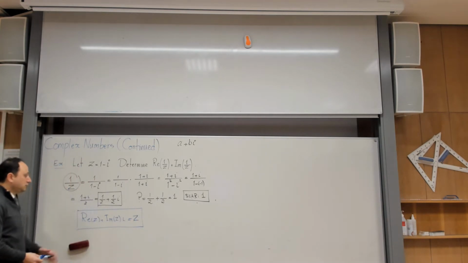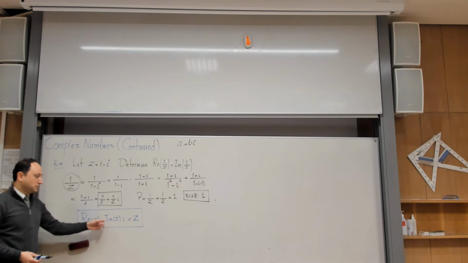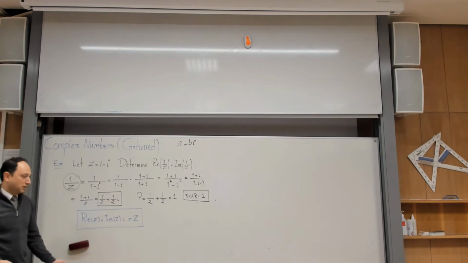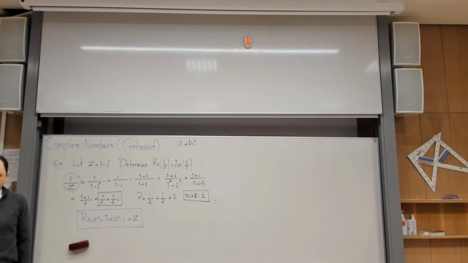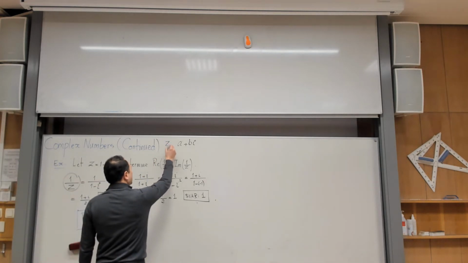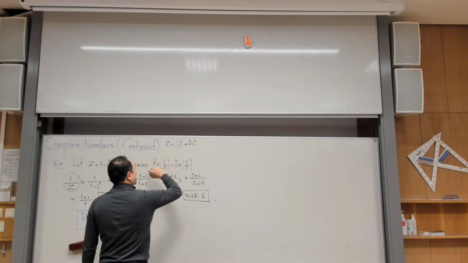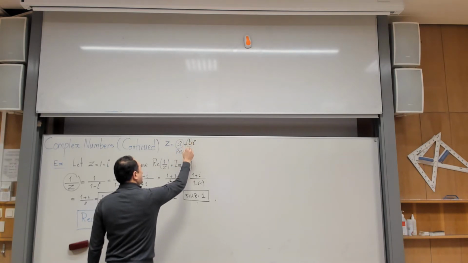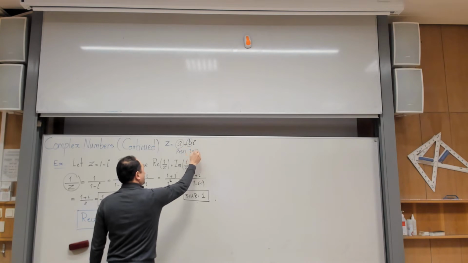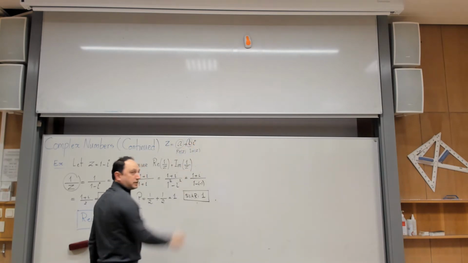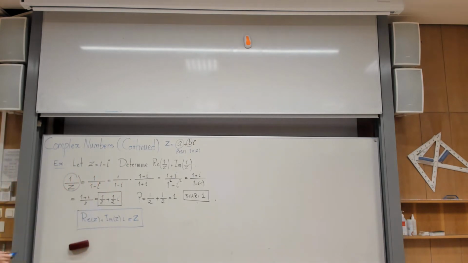Yes, I am taking the real part of z plus the imaginary part of z multiplied by I. Definitely it becomes z itself, yes? Understandable or not? If I ask you what is the name of this, you would say it is real of z. If I ask you what is the name of this, you would say imaginary of z. So real of z plus imaginary of z times I is definitely z itself. Okay, so let us go.